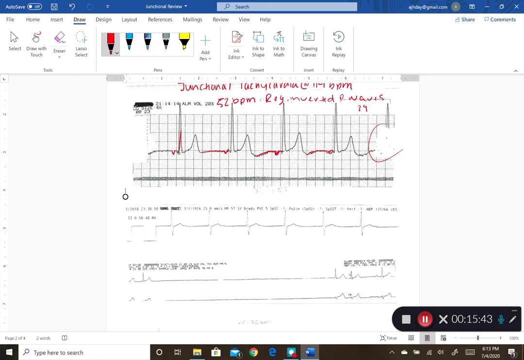Next thing we'll look at is my QRS complex. Looks to be about 1.5, 2 blocks wide, so it is narrow. And so now let's go ahead and name it. So I know it's junctional because of the inverted P waves. I need to decide what type of junctional it is. I'm going to base it off the rate. It can't be junctional bradycardic because it's not lower than 40 beats per minute. So I'm going to label this junctional escape because it falls right in that normal intrinsic rate of the AV node. So this is a junctional escape rhythm.